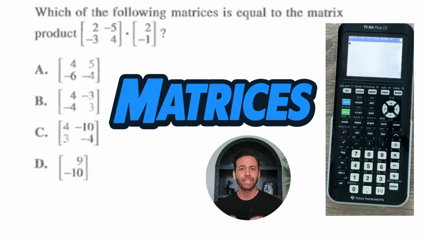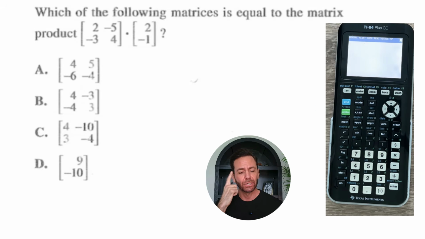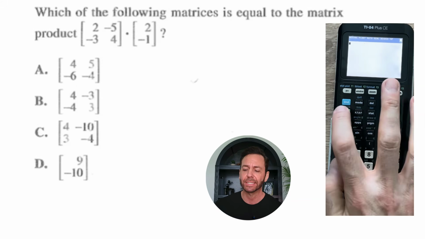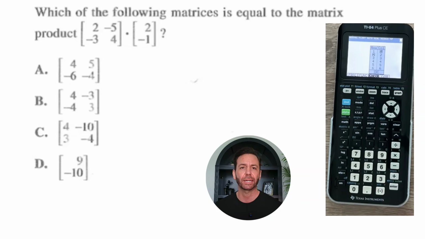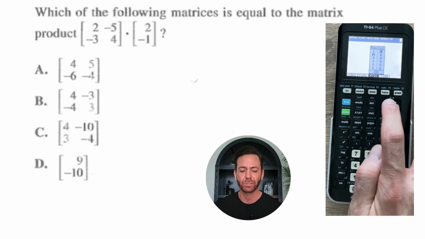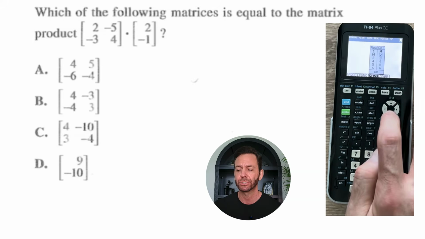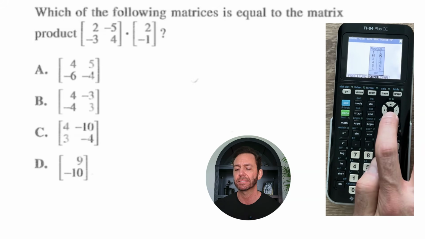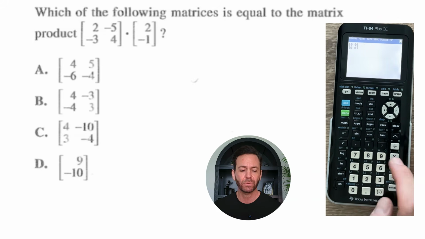I want to show you the cleanest, quickest way to do matrices operations on the graphing calculator now. So here we've got 2 matrices that I'm supposed to multiply, and these ones are not as easy as when you add or subtract matrices. So what I can do is hit alpha zoom on the calculator, and it will ask me for the dimensions of the first matrix. So the first matrix has 2 rows and 2 columns. So I'm going to select that and then say okay. And it's going to pop it right into the main screen.